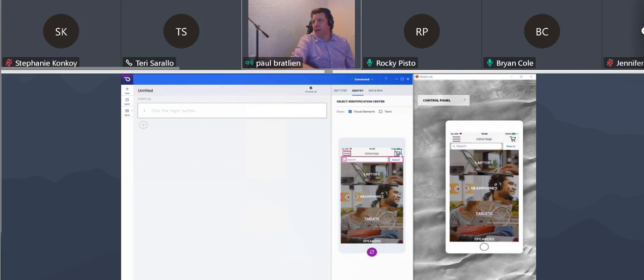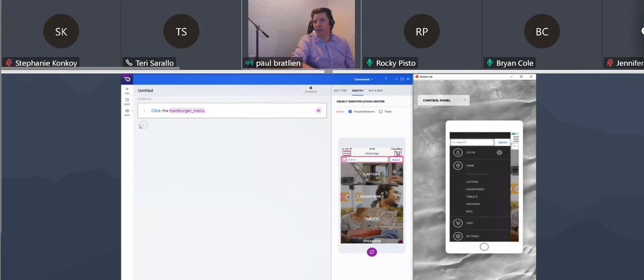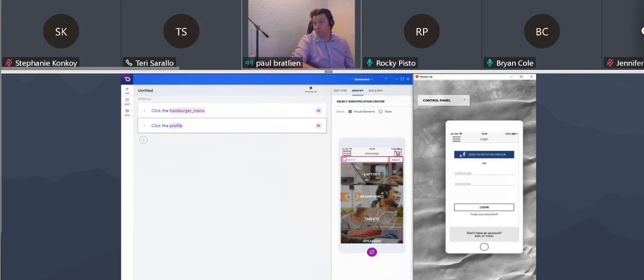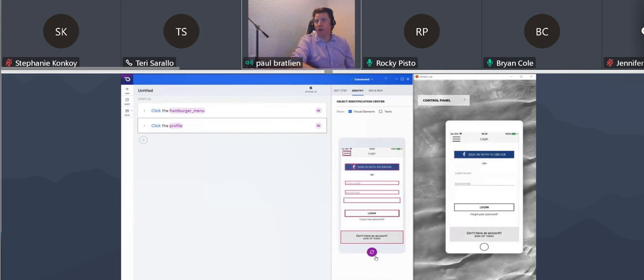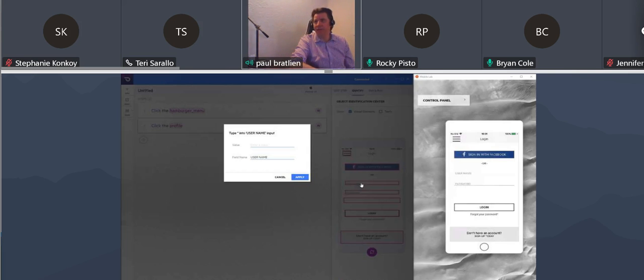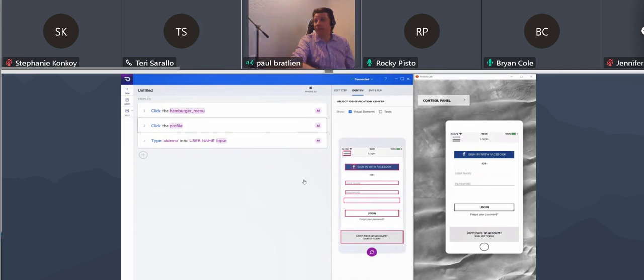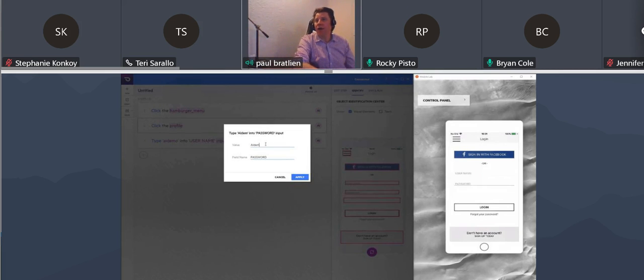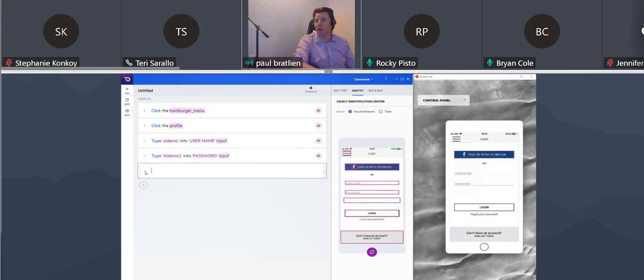They've got the control panel up with the application loaded. They are inspecting this object, and they're going to say, hey, I want you to click the hamburger menu. So they click the hamburger menu on the right-hand side. Now they want to go in there and click the profile button. Very similar to the script beforehand, but instead of writing out AI util.device.click, this is more for the codeless user, right? They are going through and doing the same test without having to code anything.